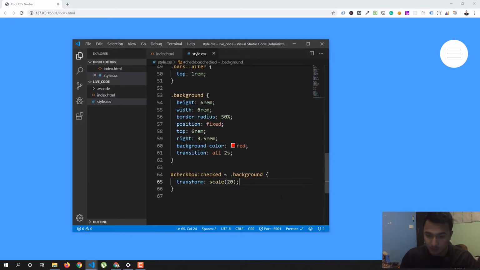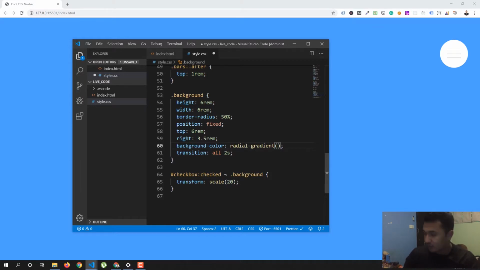So what we will be doing now is make this look a little better, because red doesn't really look good. I will be applying a radial gradient such that there is a lighter color in the center and a very dark color at the end. Let me show you what I'm talking about. Radial gradient.